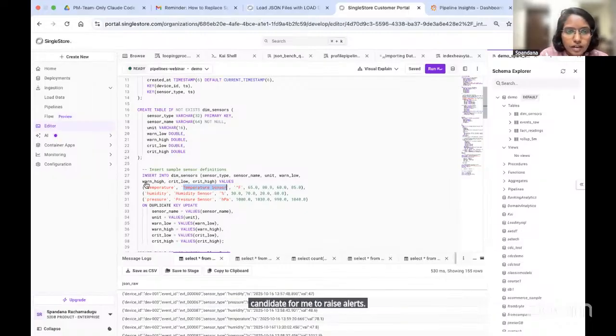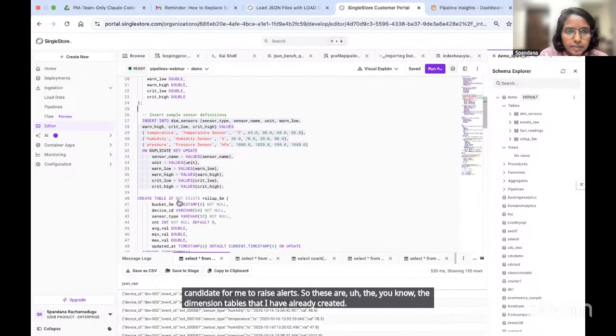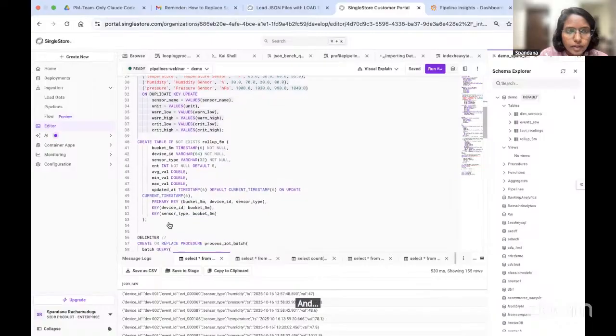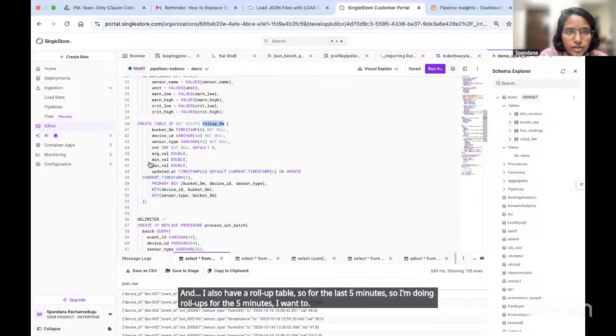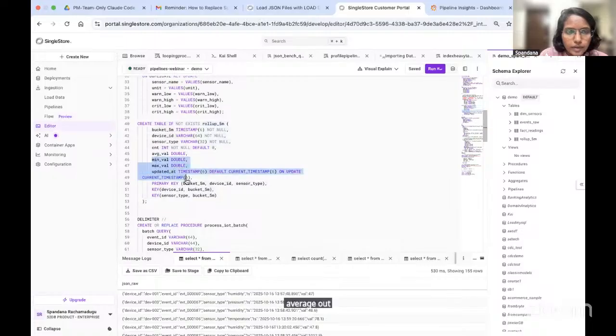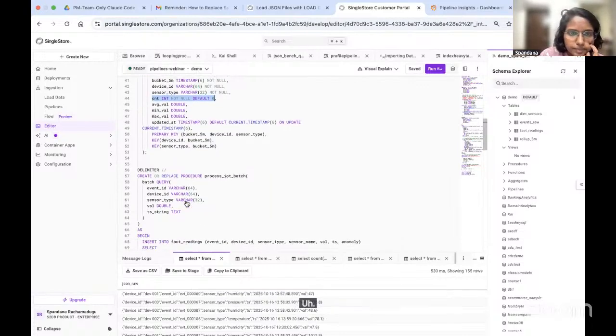So these are the dimension tables that I have already created. And I also have a roll up table. For the last 5 minutes, I'm doing roll ups for the 5 minutes. I want to average out and maintain a count of how many events were sent on that particular device.